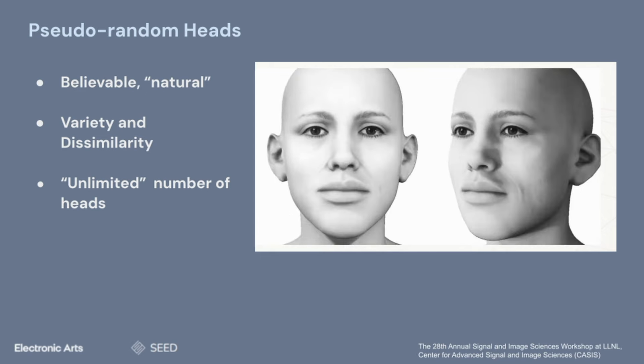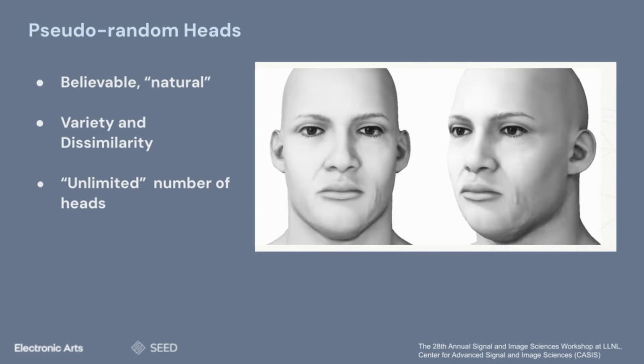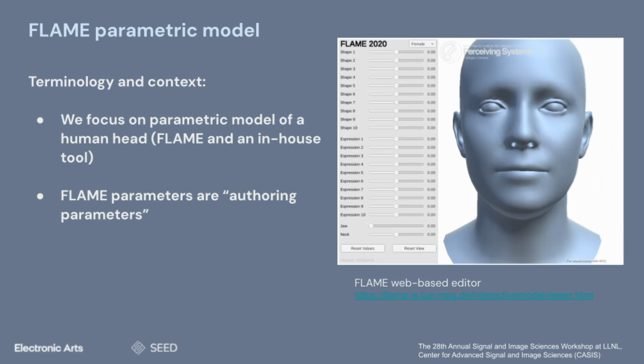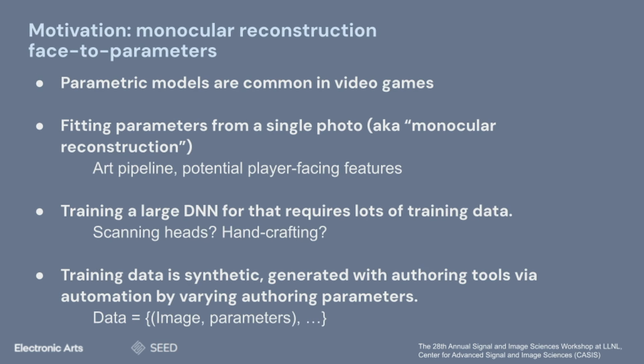These are parametric heads, and the idea of parametric modeling of heads can be illustrated with a Flame web-based editor. It uses a whole bunch of parameters to tweak the appearance of the nose, mouth, make it longer, shorter, move it up, down, etc. It drives either blend shapes or an animation skeleton, through which it can apply all these deformations to the base shape. For Flame, we have about 100 parameters for the neutral head shape, and some parameters control facial expressions. We are not going to discuss facial expressions in this presentation, but it's good to have them in mind for future work. So parametric models are common in video games.